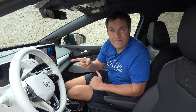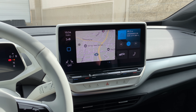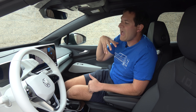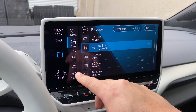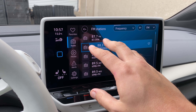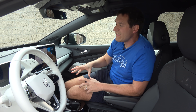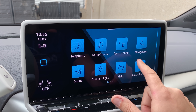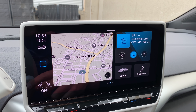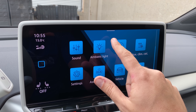Let's talk infotainment. You have a large touchscreen in the center — the ID.4 comes standard with a 10-inch touchscreen, but this is the larger 12-inch. It has a cool feature where it recognizes your approaching hand: as your hand moves closer, more information appears on the screen, and when you move your hand away, the information decreases to make the screen less cluttered. That is a cool touch. Unfortunately, the rest of the infotainment system is not really all that cool — frankly, this infotainment system is a bit of a disaster. The biggest problem is responsiveness: you move your finger around and it just doesn't respond with any level of speed or quickness.